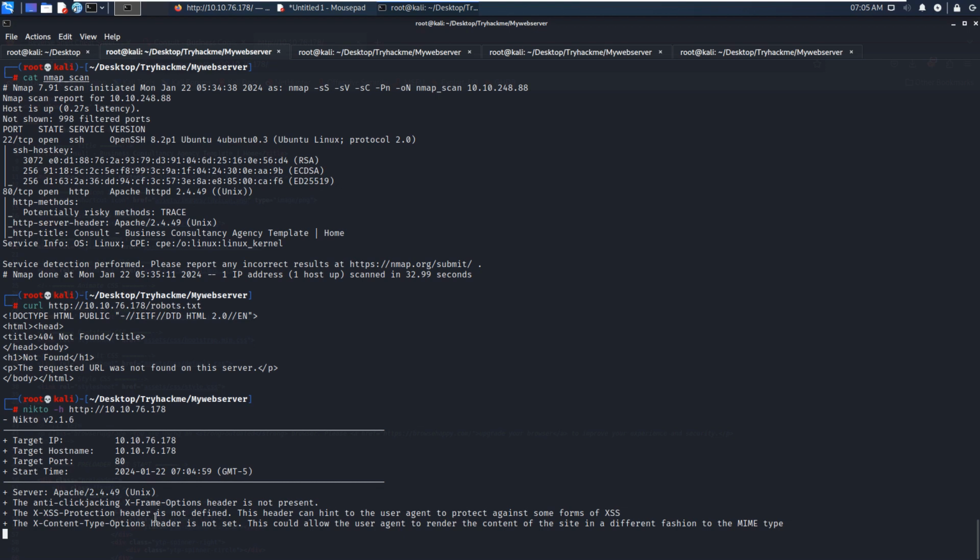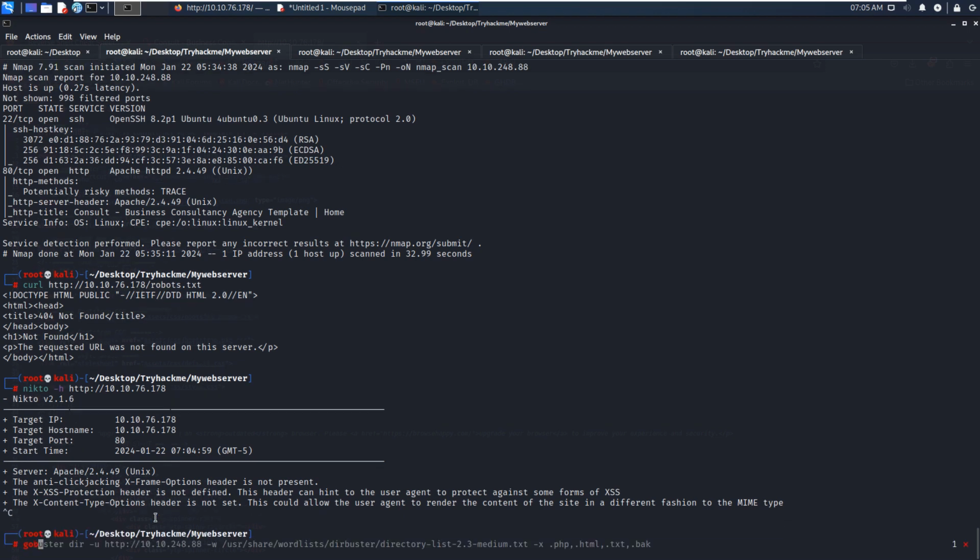And also sometimes it can give us the allowed HTTP methods, because if the target allows a dangerous method like PUT, then we can utilize this dangerous method to upload a file, for example a PHP reverse shell file. In this case, we cannot get anything interesting from Nikto. To save time, I'd like to interrupt it here.